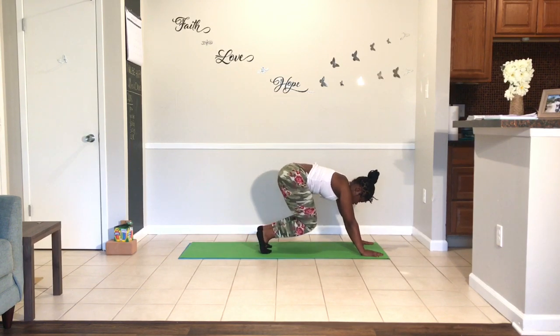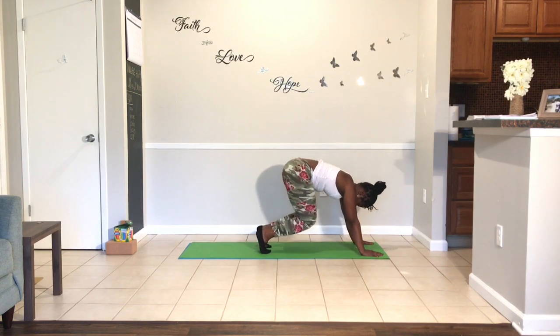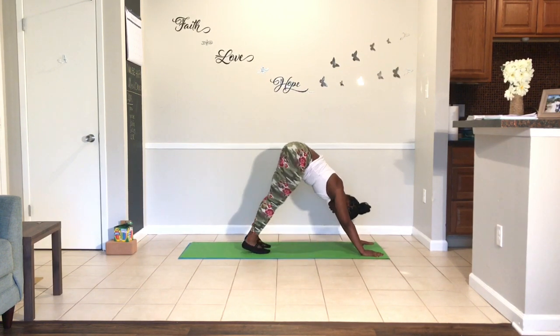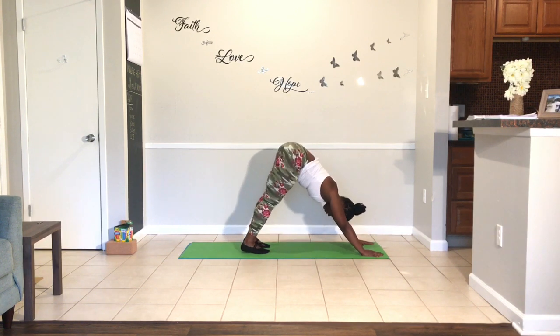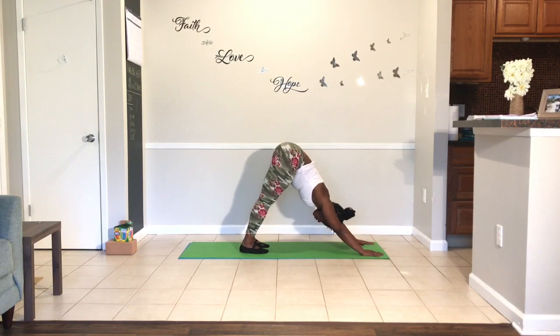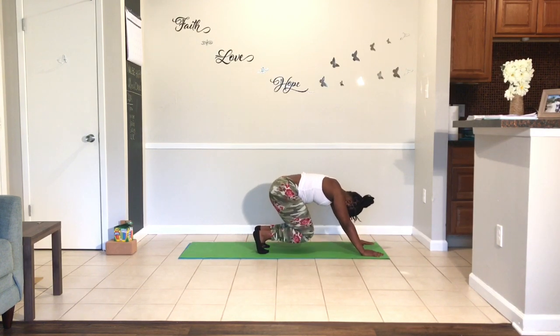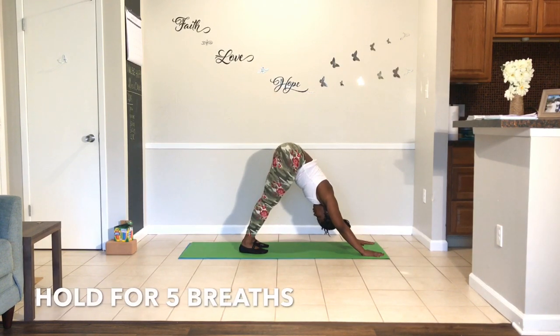Again, same as with forward fold. If this is too intense of a stretch, you can pulse. Same principle. Inhale when you bend, exhale when you release. 5 is the magic number for me, so do a 5 count, do 5 breaths, whatever feels good for your body. And on your 5th, you hold.